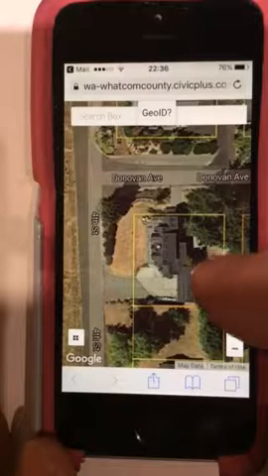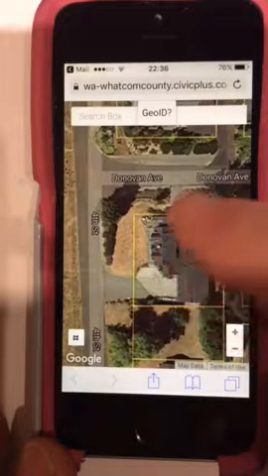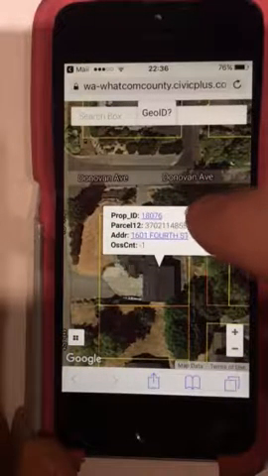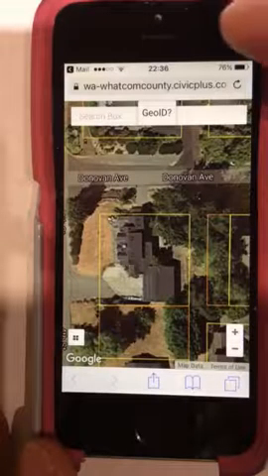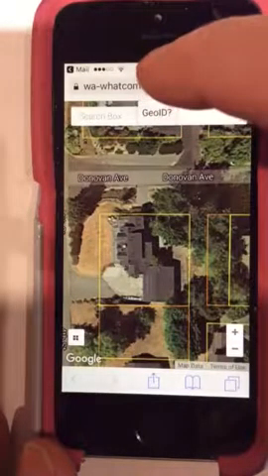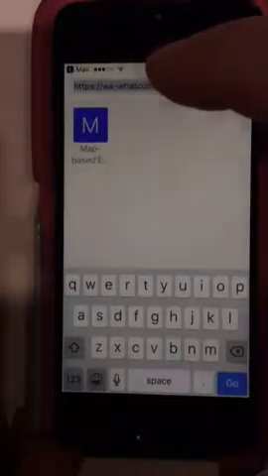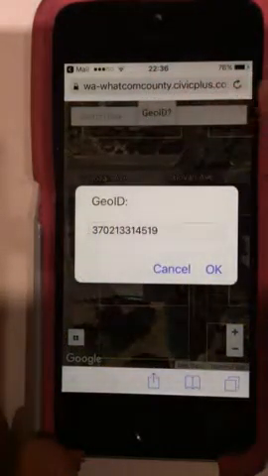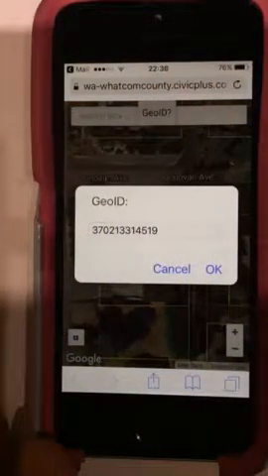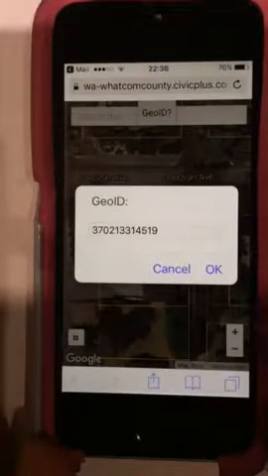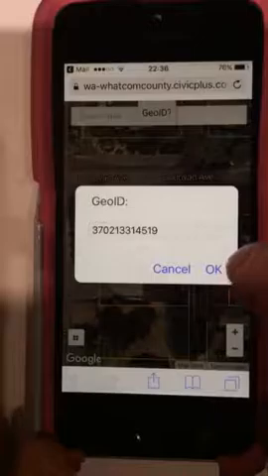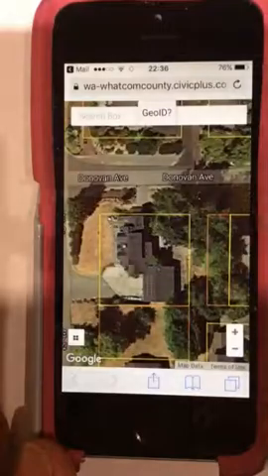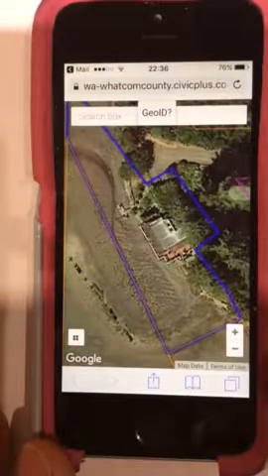If you actually click on this parcel, you'll get details about the parcel. I'm going to close that down. Now, the second way to search is you can click on this GOID button. Oops, nope, click too high. Click on the GOID button and you'll get this prompt, and you can type in the first couple letters of a GOID, hopefully 12 letters, and click OK. And it should zoom to that parcel.